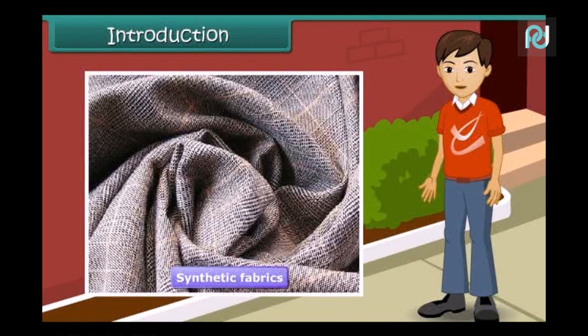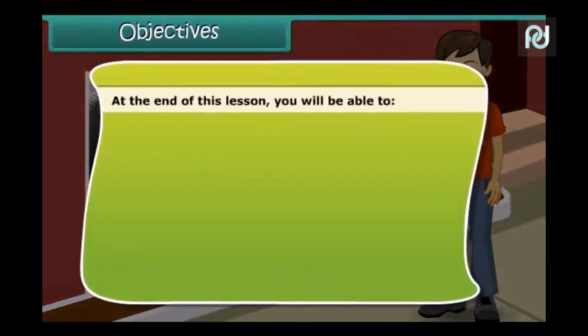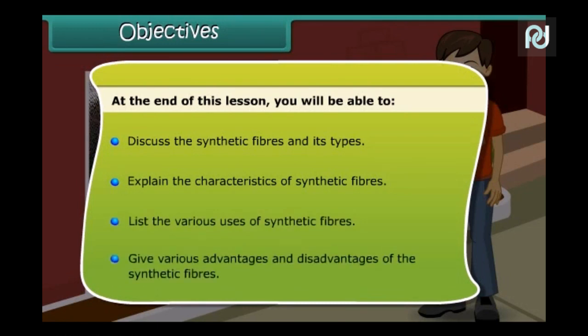So let us see what are the objectives of this whole module. At the end of this lesson you will be able to discuss about the synthetic fiber and its types, the characteristics of synthetic fiber, various uses of synthetic fiber, and also the advantages and disadvantages of synthetic fiber.